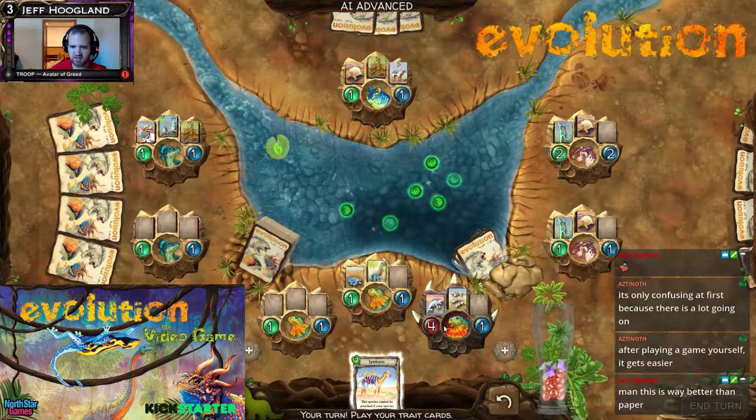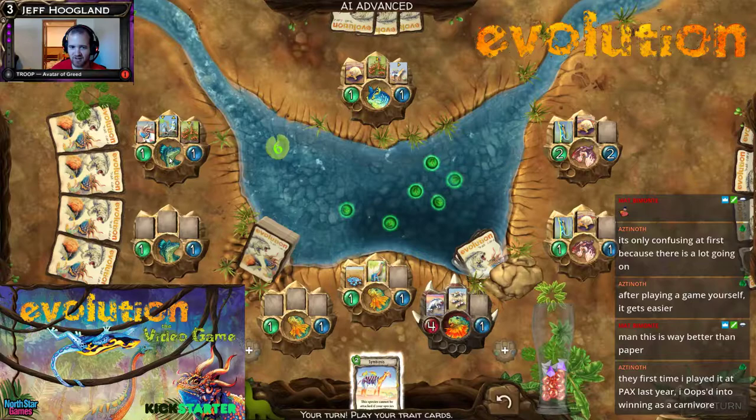Because if I up the population on here a whole bunch, I can eat this guy with horns and not really feel bad about it. And then once I eat this guy with horns, that gets rid of the warning call, and then I can eat this one.